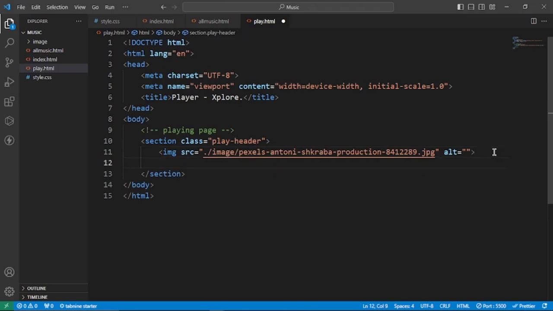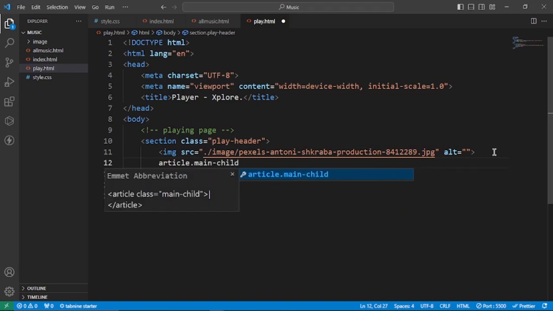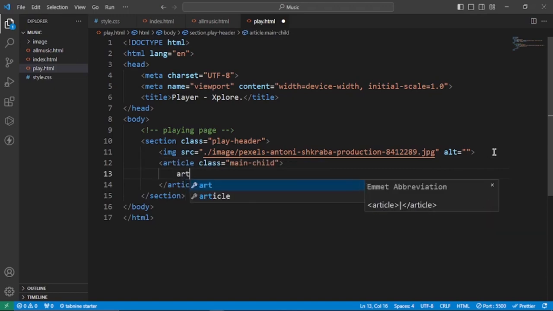After this image, I'm going to take the article and then give it a class of main child. So inside the main child, I'm going to take an article also, then give it a class of child.